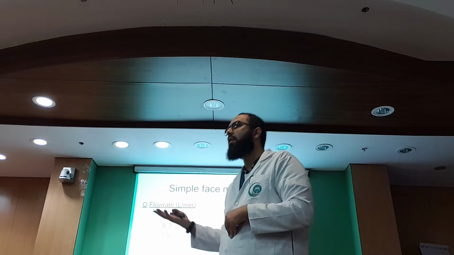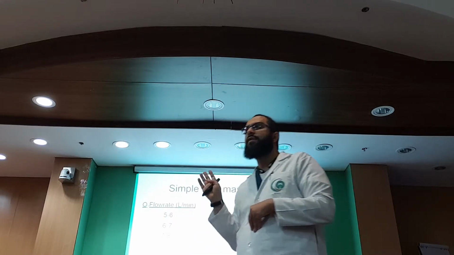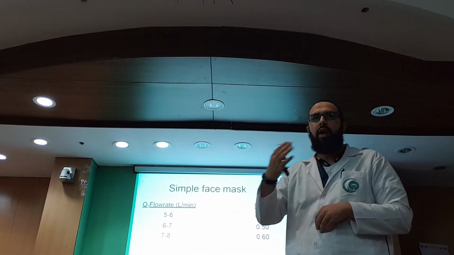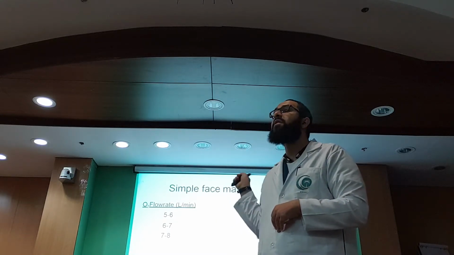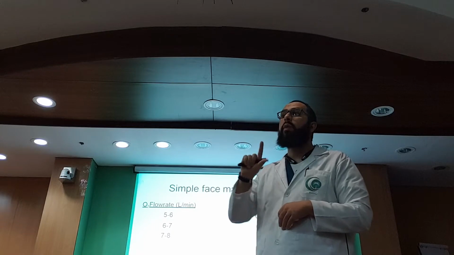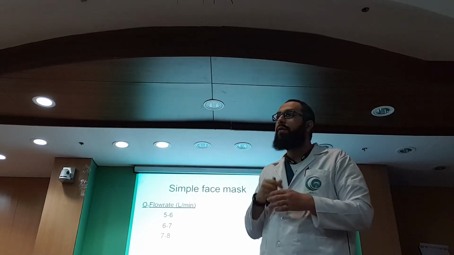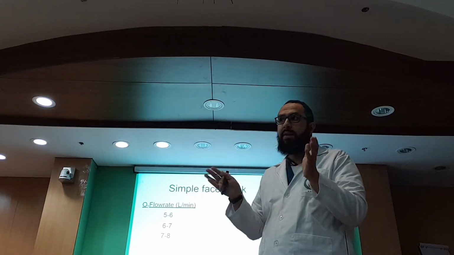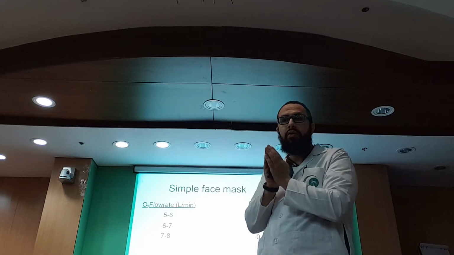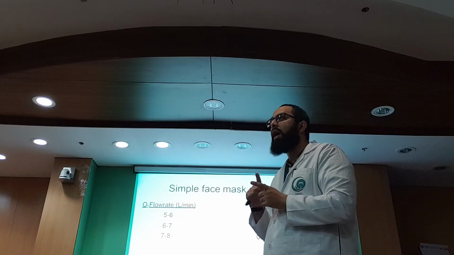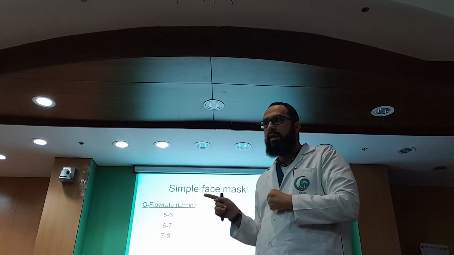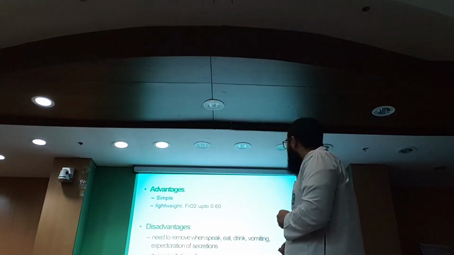33%. Now 4 liter, 37%. So you add 4% for each 1 liter. This is for mixing devices, where I add the room air FiO2. If you don't use mixing devices, a device that has pure oxygen only and doesn't mix with room air, like a non-rebreathing mask, you will not add this. You will not add the FiO2 of the room air.